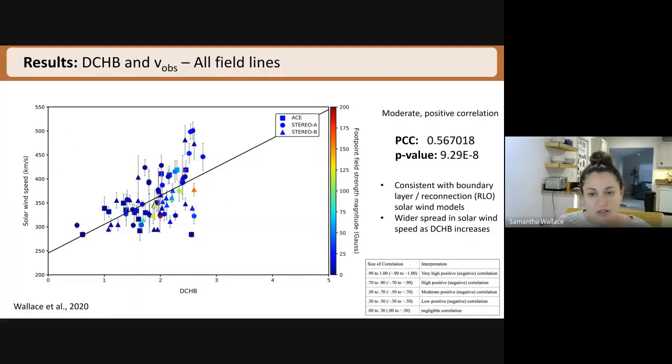So lastly, for all the field lines in this study, we plotted the observed speed against the distance that each field line is from the model-derived open-closed boundary, or you can think of it as the model-derived coronal hole boundary. So the value between 0 and 2 indicates that you are close to the boundary, where reconnection is likely, and anything higher than 2 means that we are deeper inside a coronal hole, like in that continuously open field region. So what's interesting here is that we at least derive the expected correlation for these 2 parameters, even though it's only a moderate correlation.